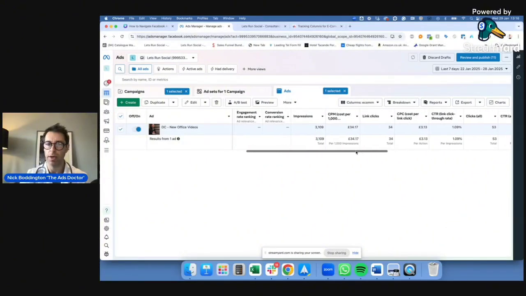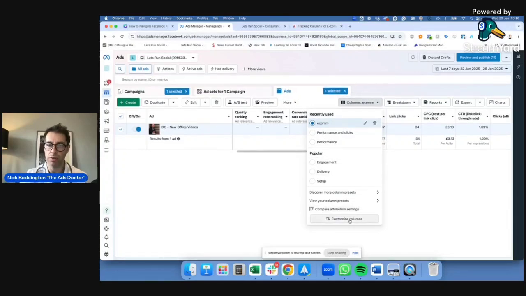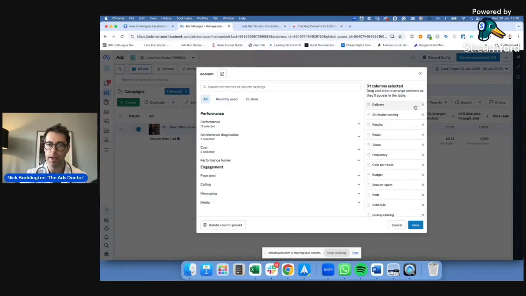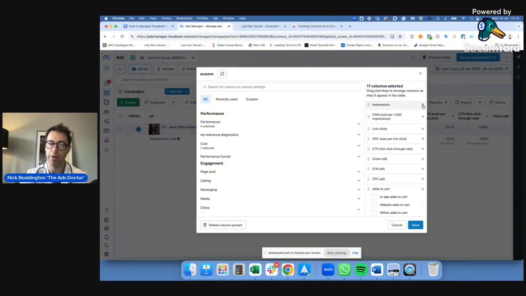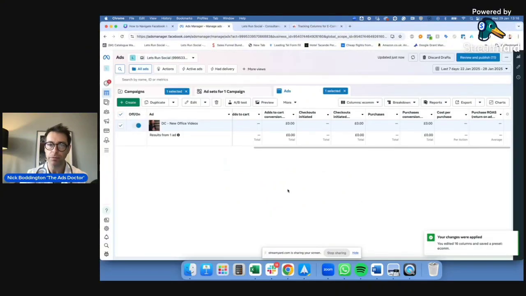Okay, so again, if we want to smarten this up, we can go back to customize our columns, and let's, for instance, just get rid of all these like we did before, just so you can keep it nice and visible with what you're seeing. Now we would definitely keep in your spend, your budget, and things like that. But on this video it's about just understanding how these columns are just going to make it so much easier for you.